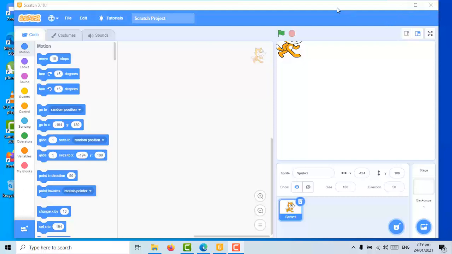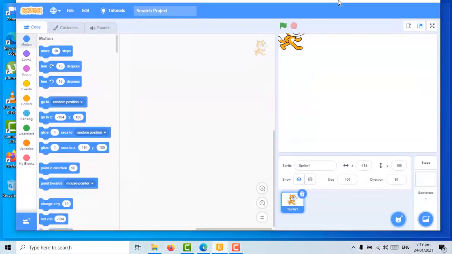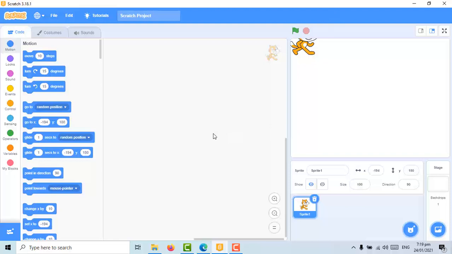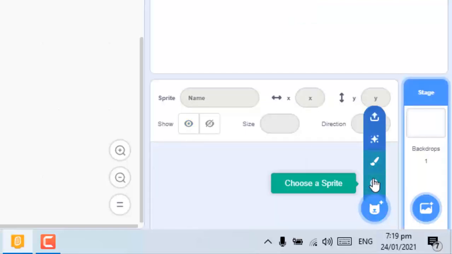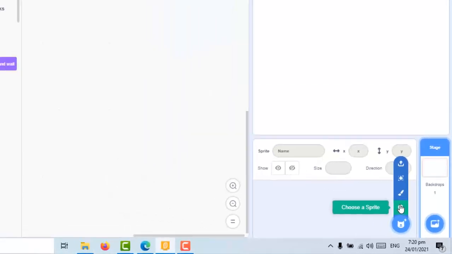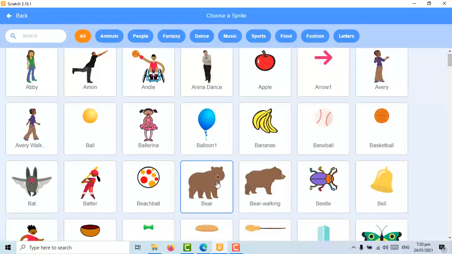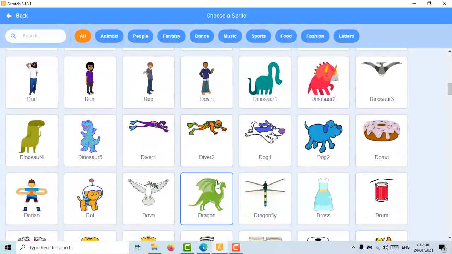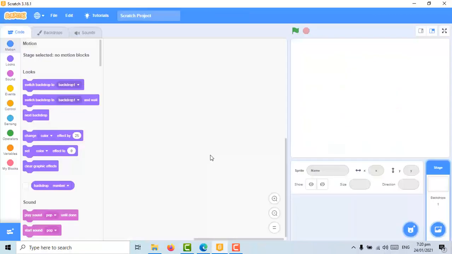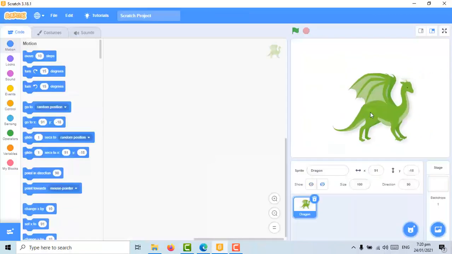In the last lesson we learned a little bit about Scratch, which I'm sure you guys already know about. Scratch is sort of a programming language that we use to control the computer, and mostly we can use it to control this little sprite right here. If you are so bored with this sprite, you can delete it by clicking on here. And if you want to add a new cooler sprite, go to the search or choose a sprite from here, and a whole bunch of sprites will open. So I'm going to search for a very awesome one, something colorful, something, ooh, a dragon. Let's choose that. Double click and it will be added into your theater. So this part is called the theater, right?